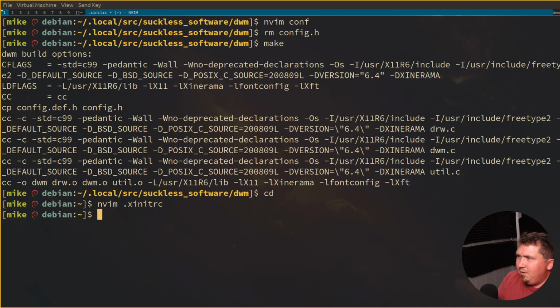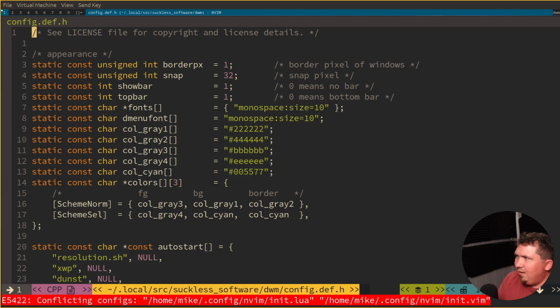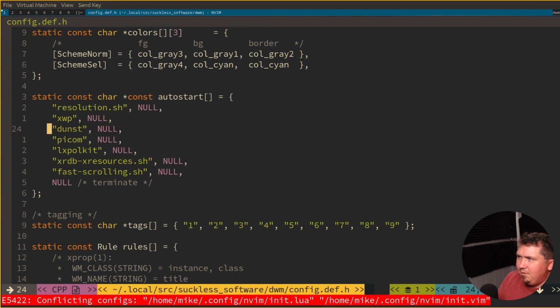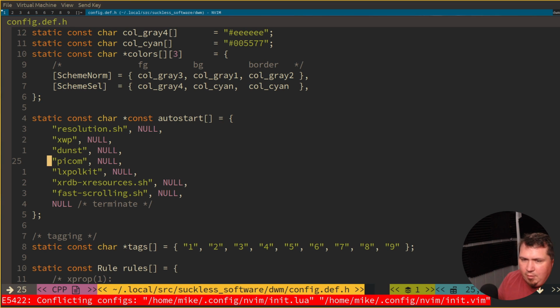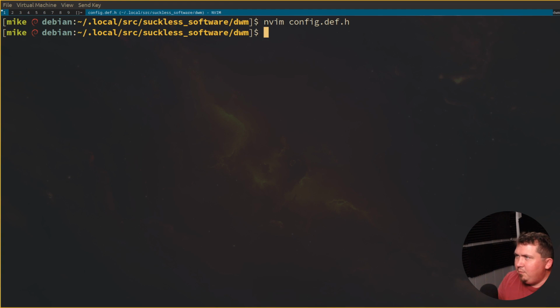So write and quit, cd .local/src/suckless-software/dwm, and then nvim config.def.h. So all this right here is going to be autostarted when we restart dwm. Alt-Shift-Q, and everything stayed the same, so we know it worked.